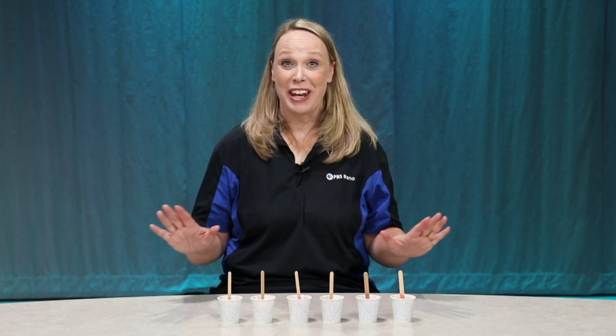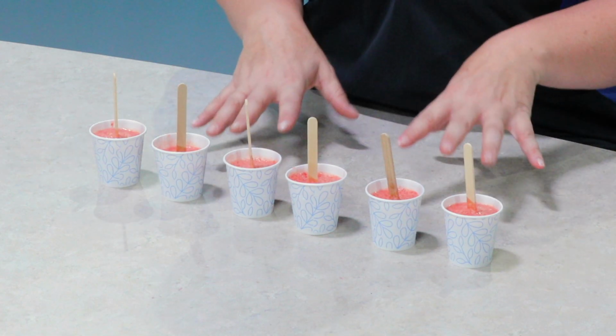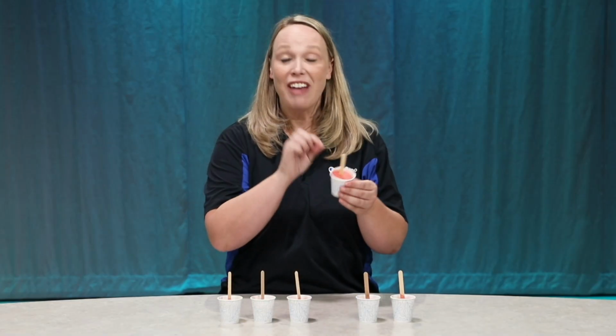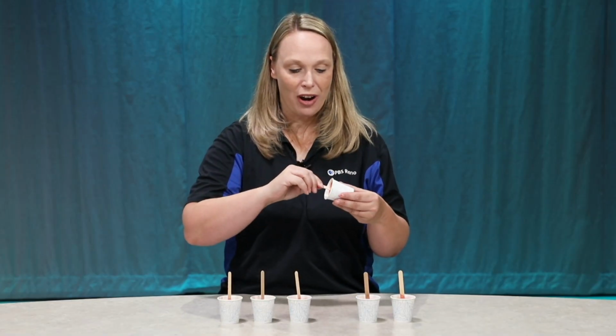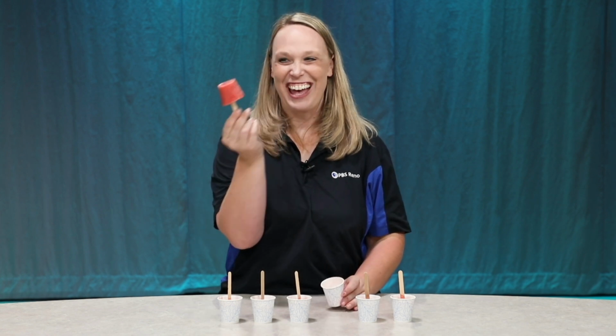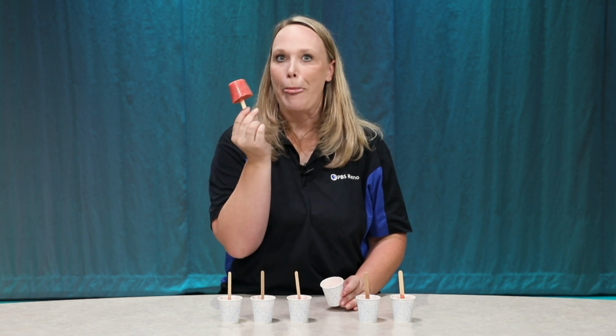All right, now it's been a couple of hours and I just took my ice pops out of the freezer. Now take it and you might have to tear off the cup or it might just lift out. Ta-da! Oh, that is so yummy.